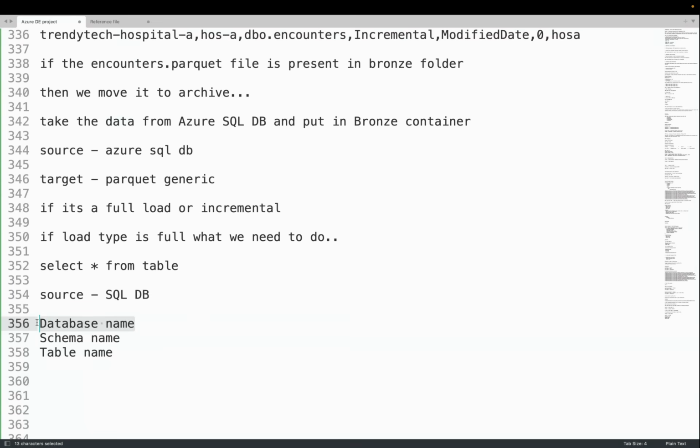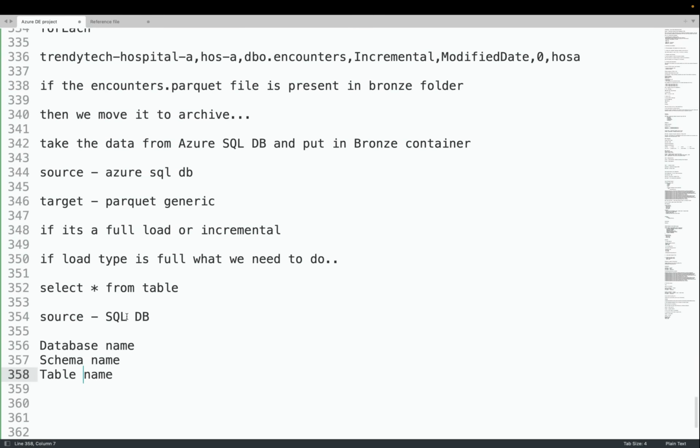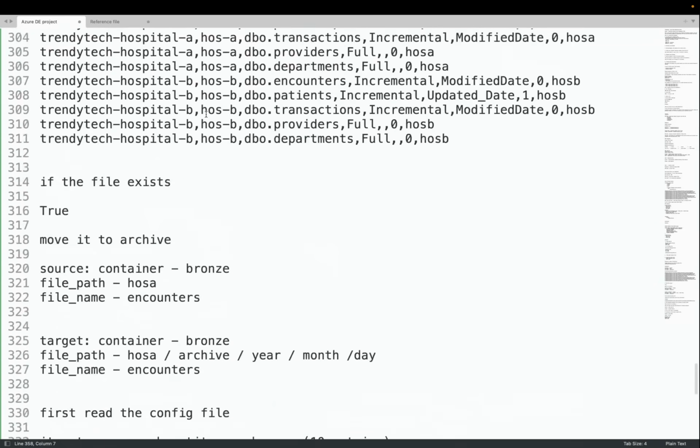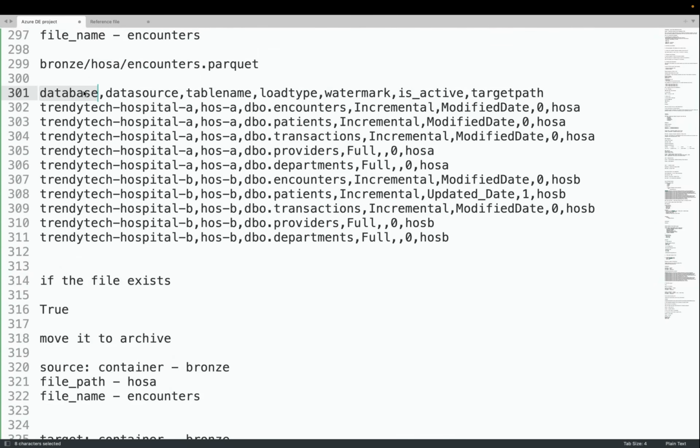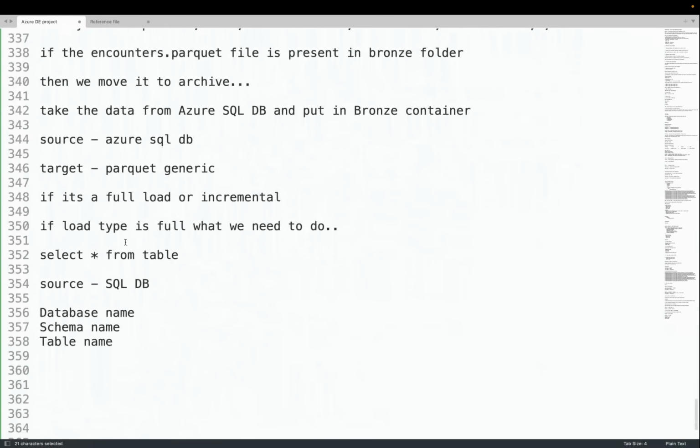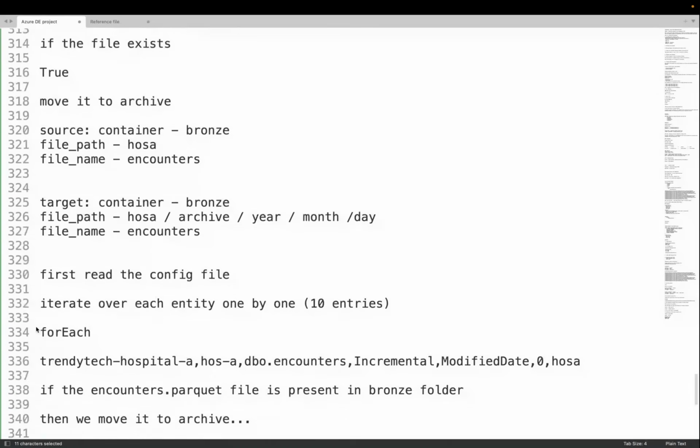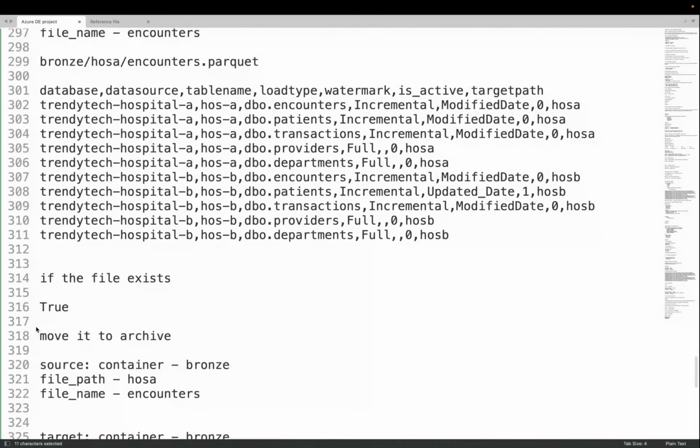Now how do we get the database name? We get it from here, the database. It has to read from Trinity Tech Hospital A. So that is items dot database. How do we get the schema name? We take this table name and split it based on dot and then take index zero, this particular part.